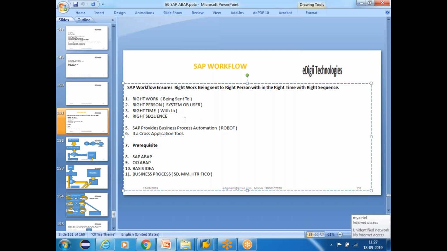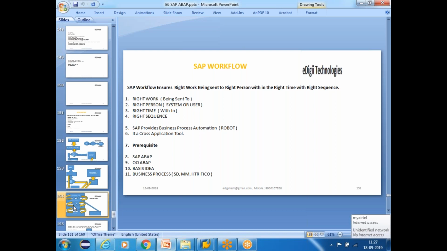And we are going to design the right work with the business object or with the classes. And also we have seen what exactly the architecture of SAP workflow is. The SAP workflow architecture contains the ABAP programs, business objects, the process level, as well as organizational management. And the ABAP programs raise the events by using business objects or classes as an interface between the workflow level and the ABAP program level.